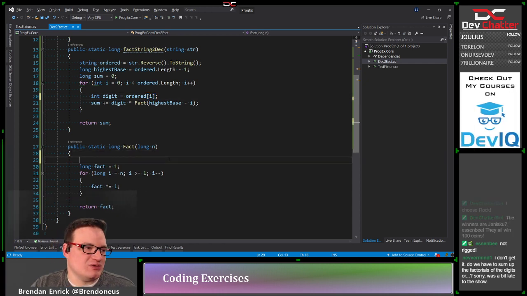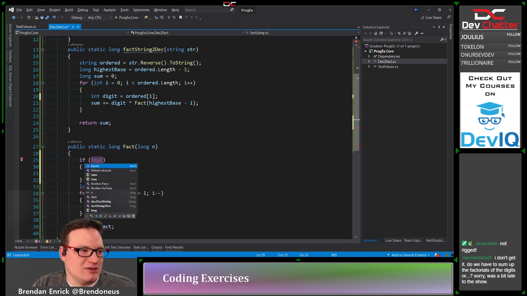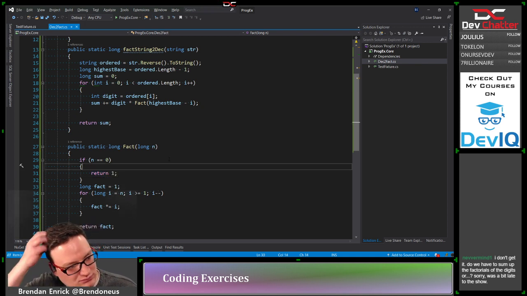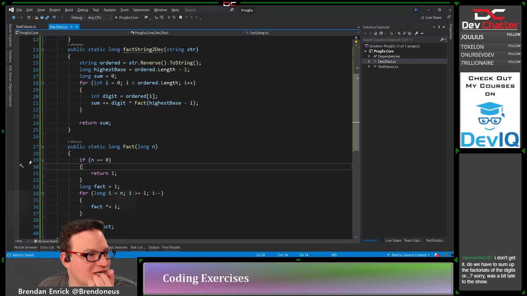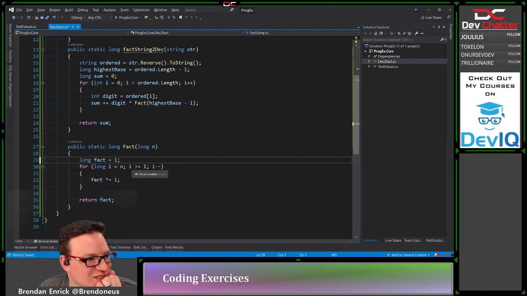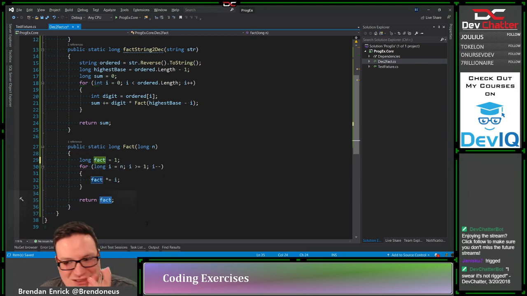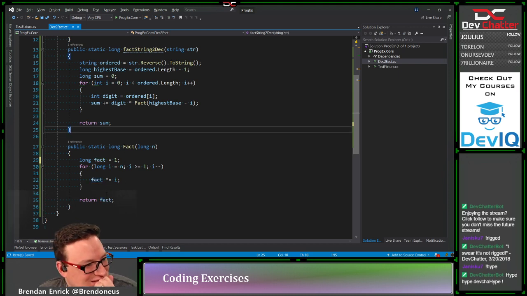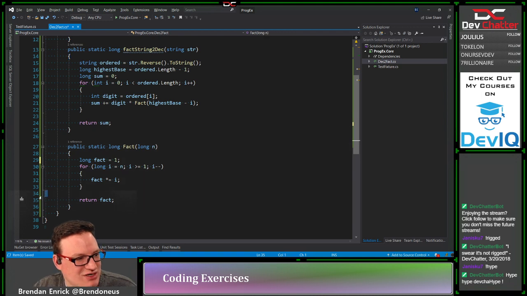You know what we do need to do? If n equals 0, return 1. That has to always happen. I is greater than... Nope, we already did that, because I said I is greater than 0 here. So I is that, and continue as long as I is greater than 1. So, for 1 and 0, we return back 1. We're good. I wrote it correctly to begin with. I don't have to short-circuit it.